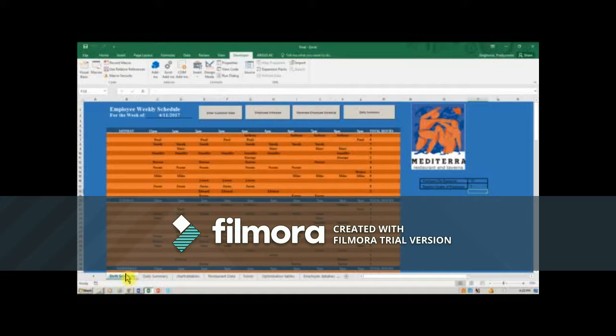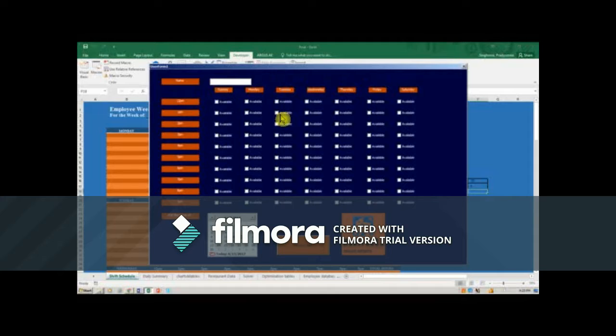Once you have that data, you can go back to your shift scheduling page, and the employees will fill in their own availabilities on the employee scheduling. Every Sunday, the employees will fill in their availability. And here they plug in their name, and then they check off every day and time that they are available out of all these options for the week. So we'll just plug in a few here.